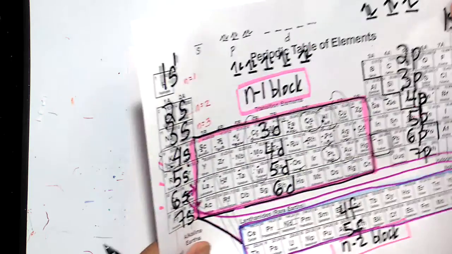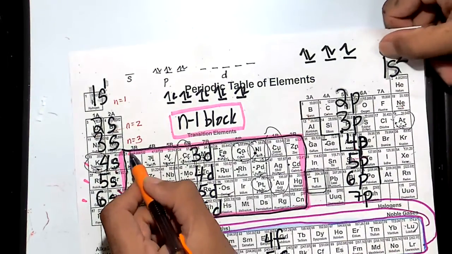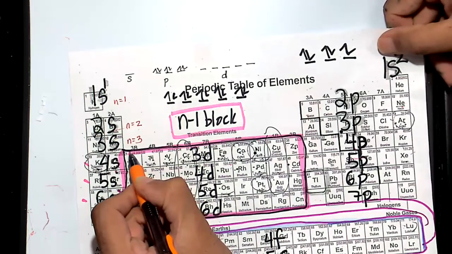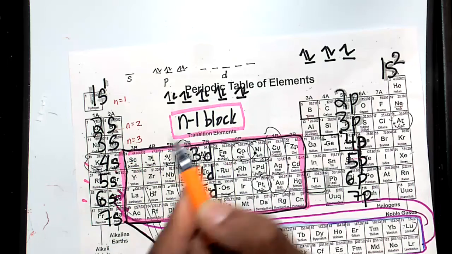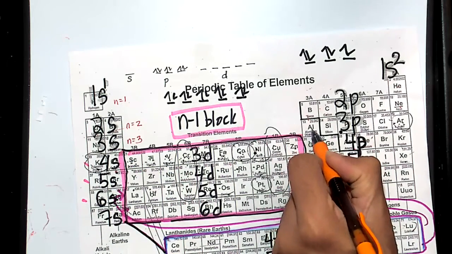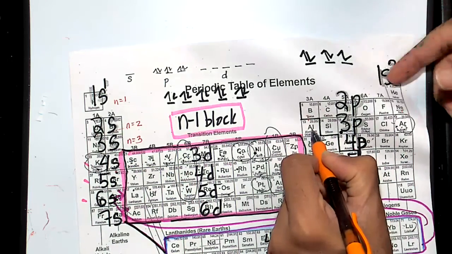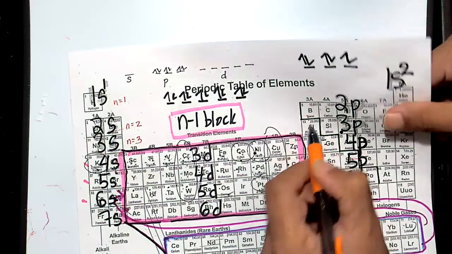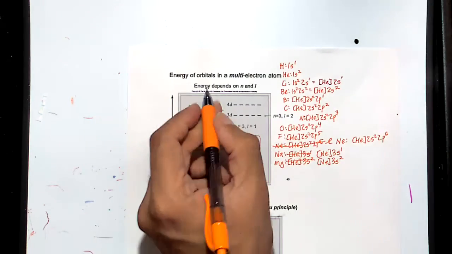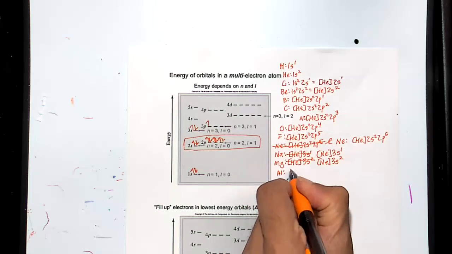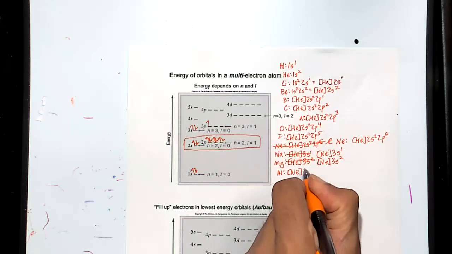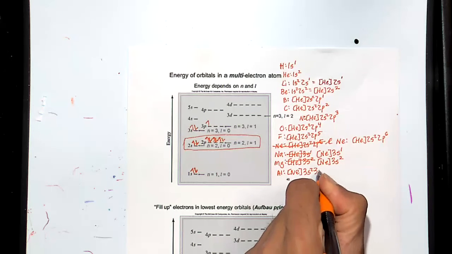All right. Aluminum after 3s. The electrons go marching in, hurrah, hurrah. They're going to go in a very specific order. After 3s, where are they going to go? 3p. So aluminum is 13 electrons, so we already got 12. It's going to fill 3p. So aluminum is neon 3s2 3p1.